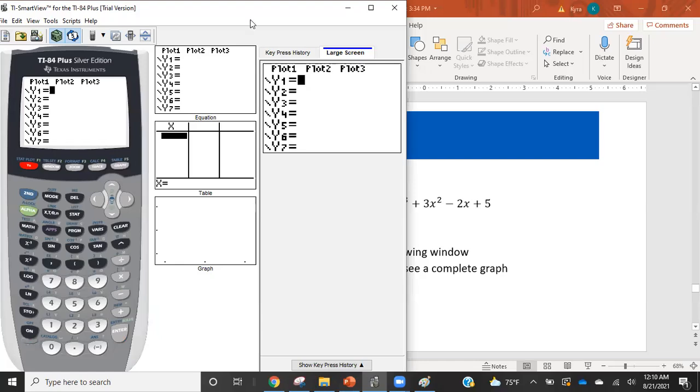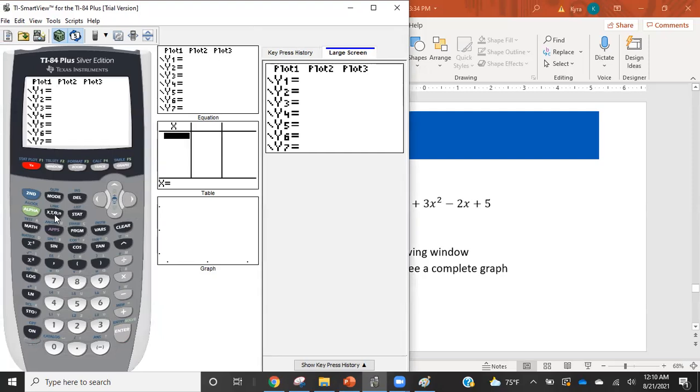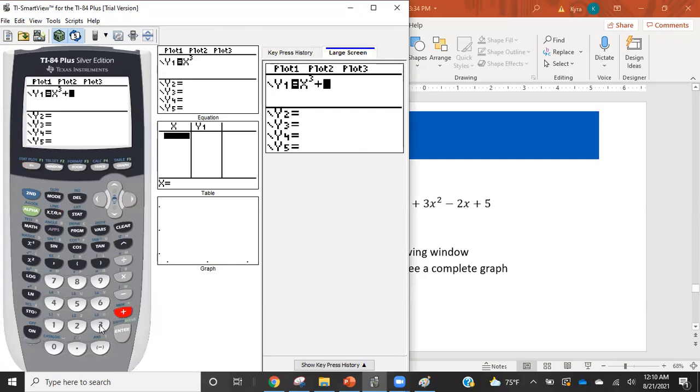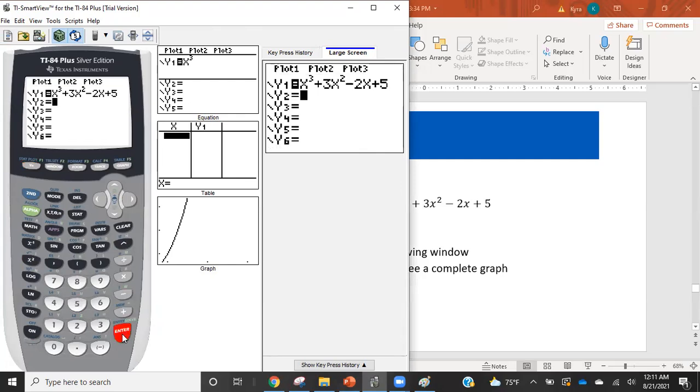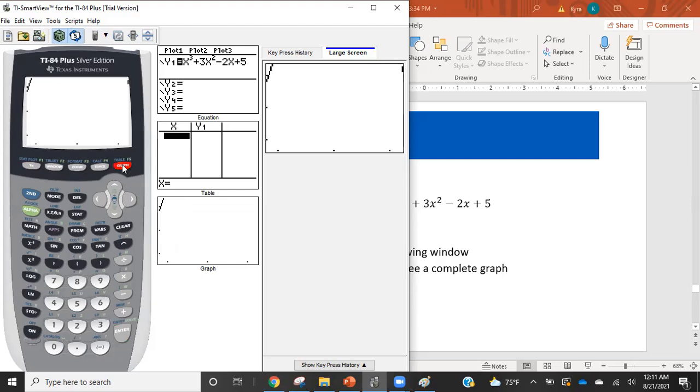And our y equals x cubed plus 3x squared minus 2x plus 5. Now we can press enter. And when you go to graph, it will show you the graph.